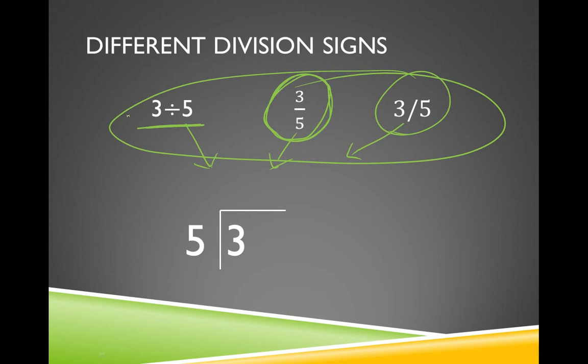Now, when we're dividing decimals, it oftentimes happens either when there's a decimal involved or when the number inside the box is less than the number on the outside of the box. And so 5 can't go into 3 evenly. And so what we do is we need to add those decimal places in.